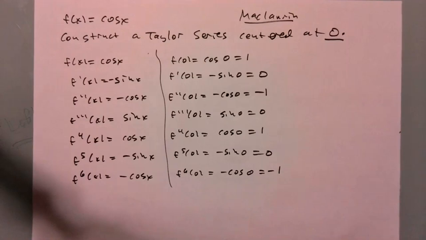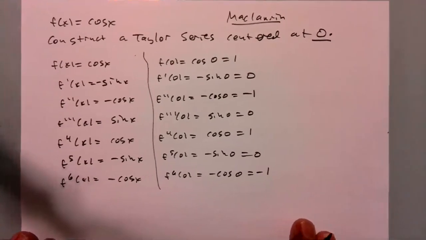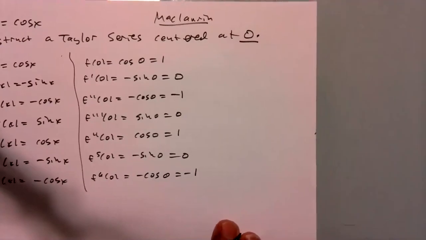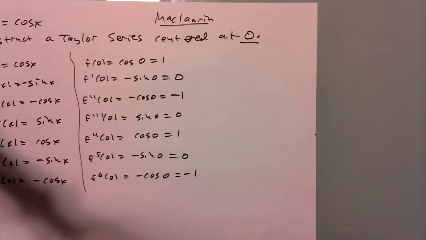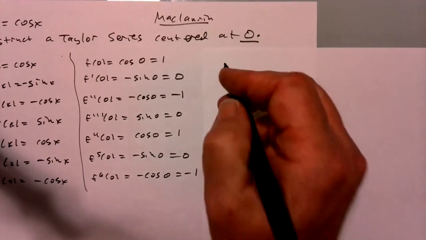Now, this can go on and on and on. So we need to keep all of those straight. I'm going to try to remind myself of those things. But then I also want to list what the series is going to look like. So let's see how I can do that. Let's slide that over a little bit. And then we'll talk about what that Taylor series, that Maclaurin series, will look like.